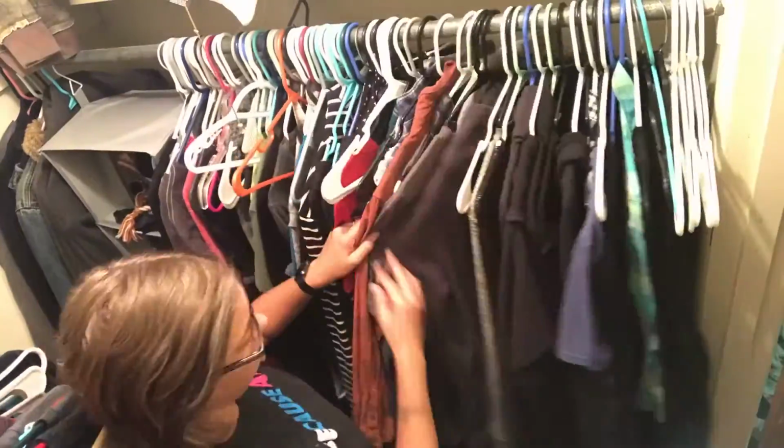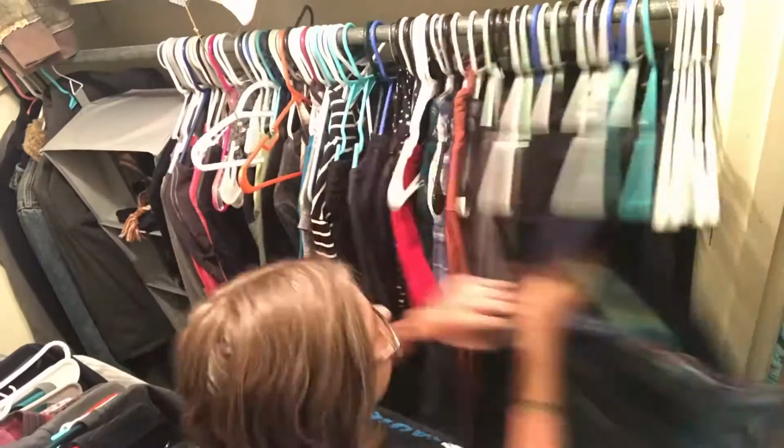So I'm going to start out right here in my closet. And we are going to find some things that we can use to make a scary werewolf. Okay, here we go. Okay, we're back. We found some things around the house that we think will work well for our costume.